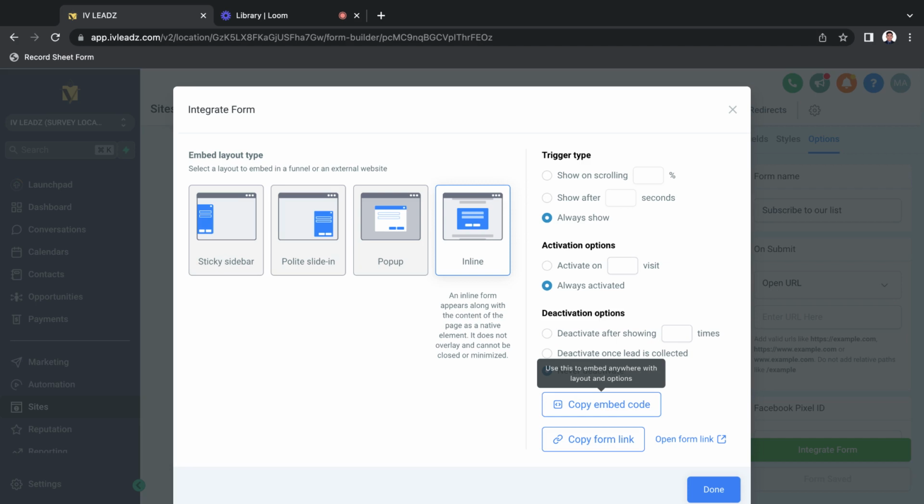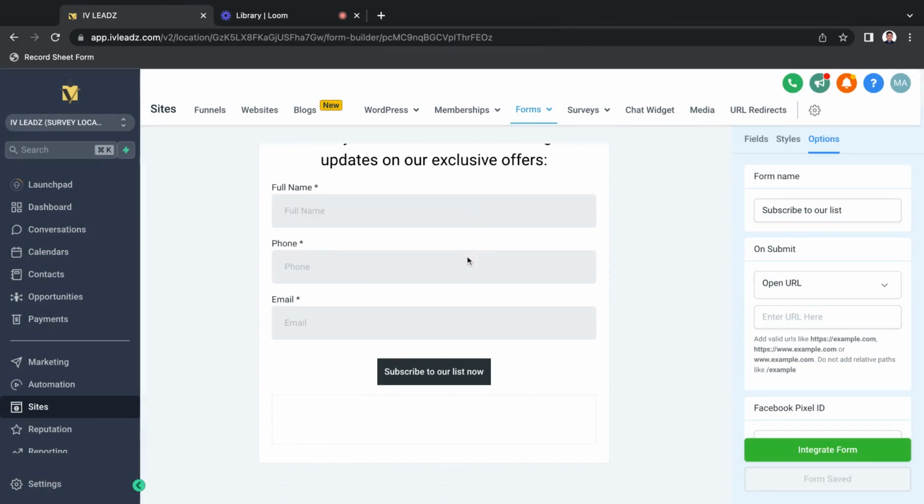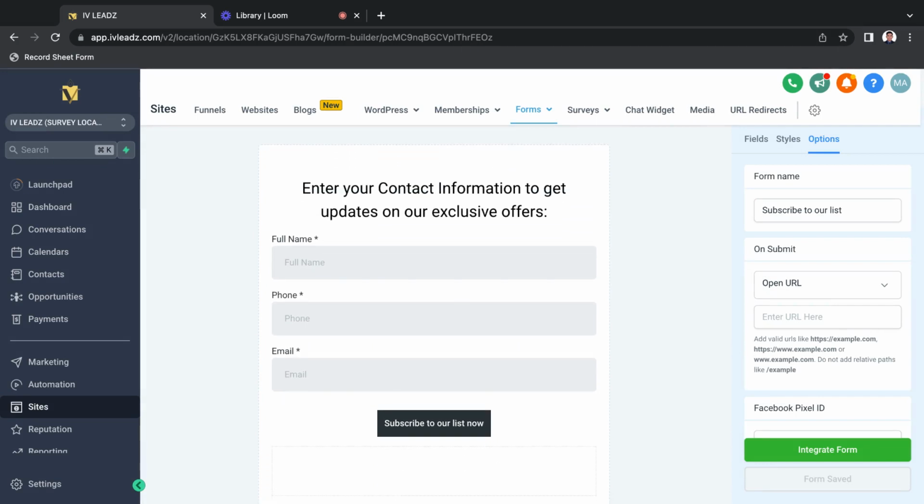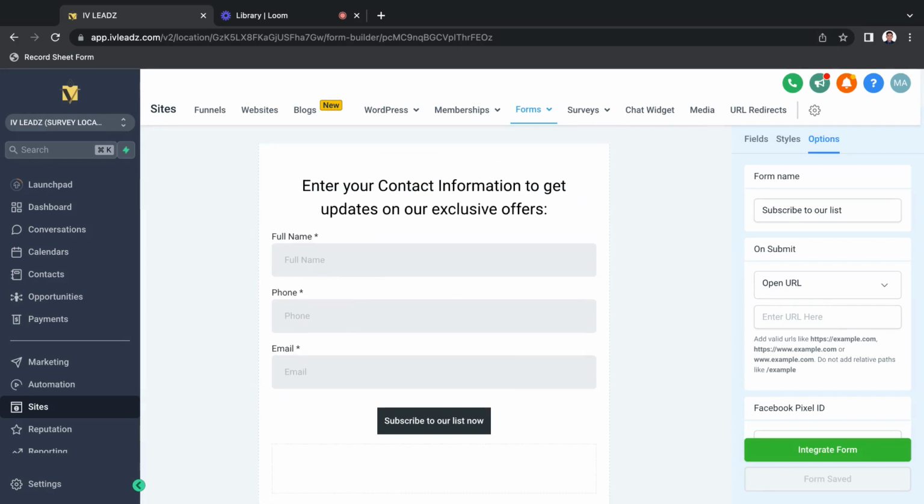Then once you paste that and click on save, and then you reload your page, this actual form will show. Now what happens is that once they enter the information here, then the contact will be created in your CRM directly, right? So that's the power of creating a form here and then just using an embed to another site, so you can have everything connected in your CRM as well.